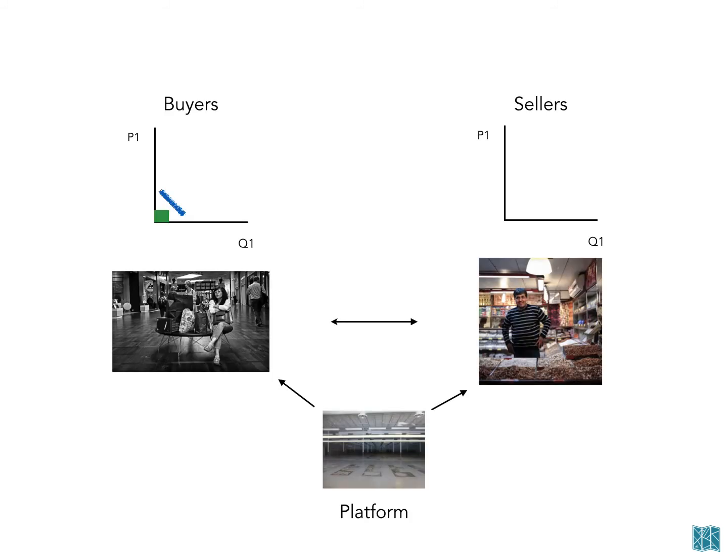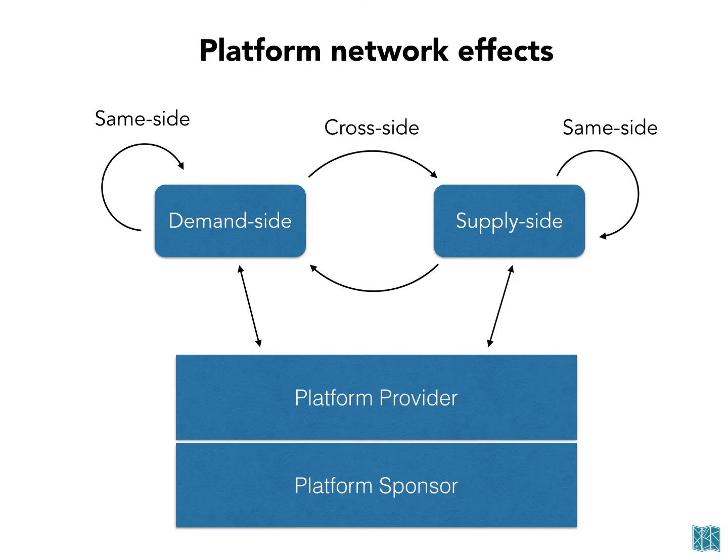So what this looks like in practice is that you attract one side of the market, say buyers, which attracts sellers, which allows you to get more buyers, which allows you to get more sellers, which allows you to get more buyers, and so on and so forth. And this back and forth motion and ways of shifting the demand curves on either side or one side solely can be broken down into a couple of different effects: same-side network effects and cross-side network effects.